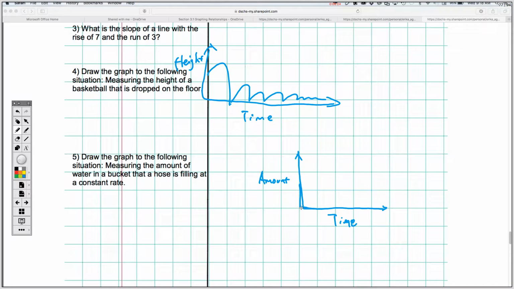What happens before I start at 0 seconds? It's empty, so it should be at the origin, 0, 0. Okay. What's a constant rate then? It has the same, use the word, same what? Slope. So constant rate, circle this on your paper. Write that means it has the same slope.